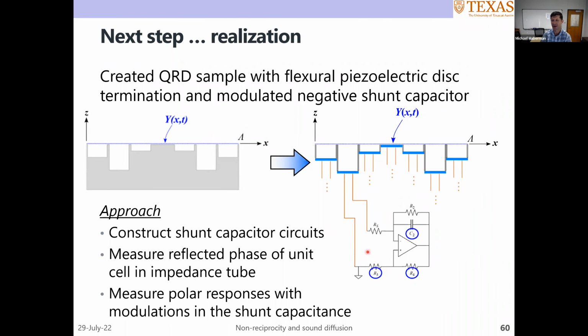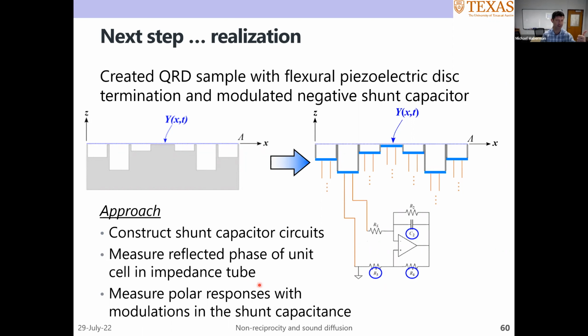And what we can then do is use what's known as a negative capacitance shunting circuit, so we can drive that capacitance from larger to smaller values. Each of those individual wells can then be modulated independently. We take our computer and communicate via a single board computer to what's called a digital potentiometer, in order to change this resistance. So we can change a ratio of certain resistances as a function of time for an individual one. And then we phase them on a multi-channel output to do what we want to do, okay? So that's the next step.